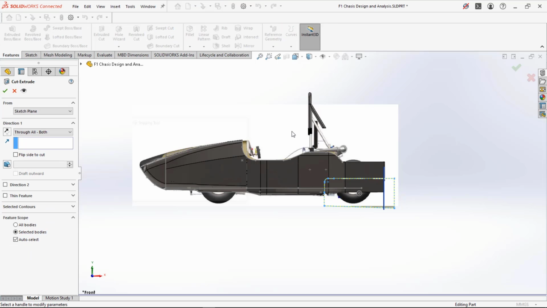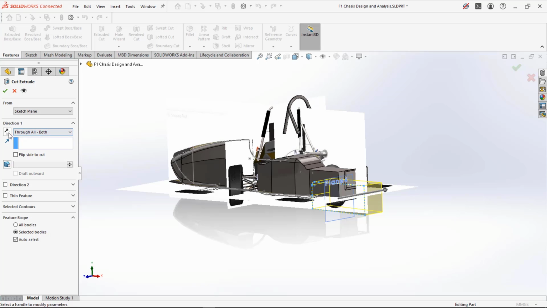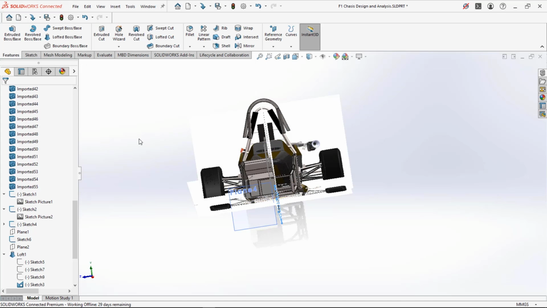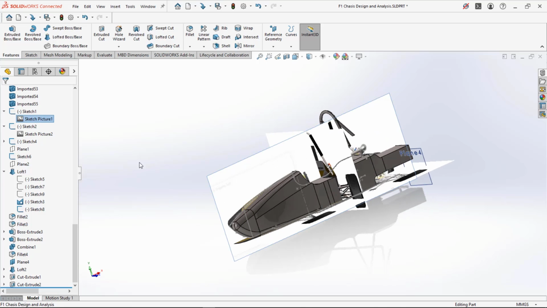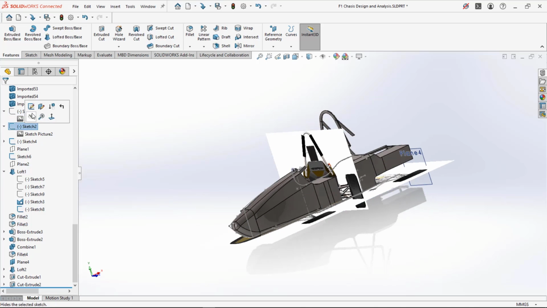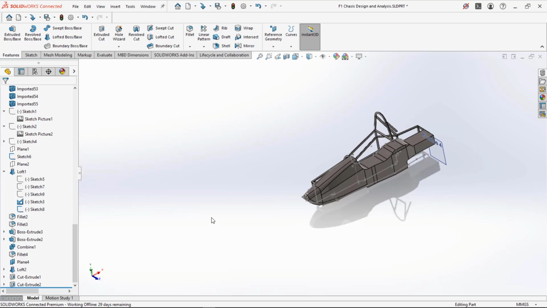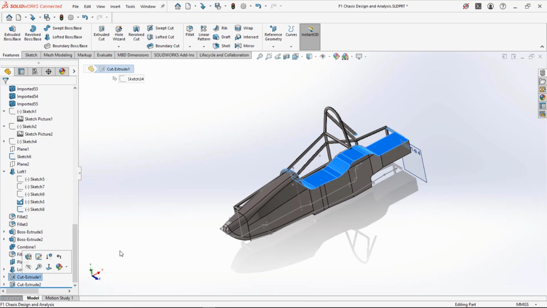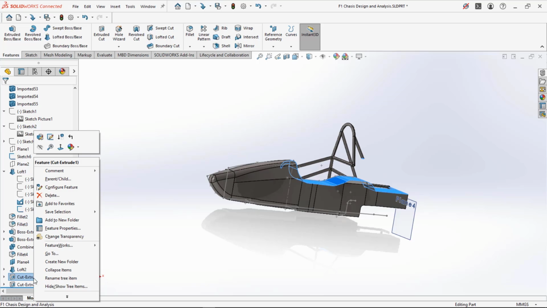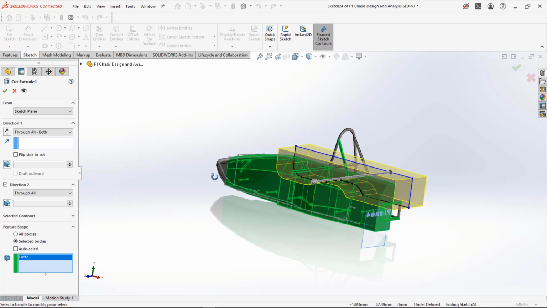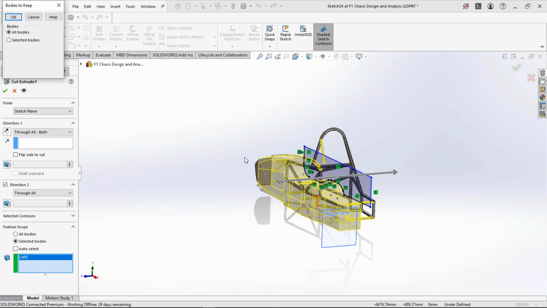Recheck. Yep, so you need to make some changes to take all the element structures into account. I'll hide all these sketches. So here instead of selecting auto select, you just select this body because we are only concerned with this, not the element structure.